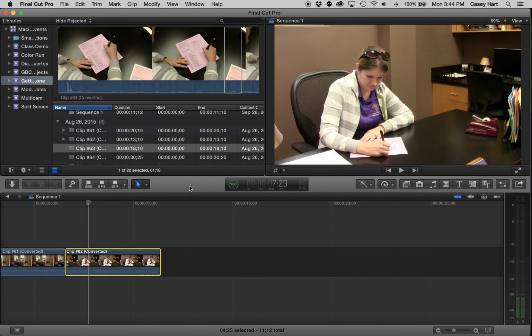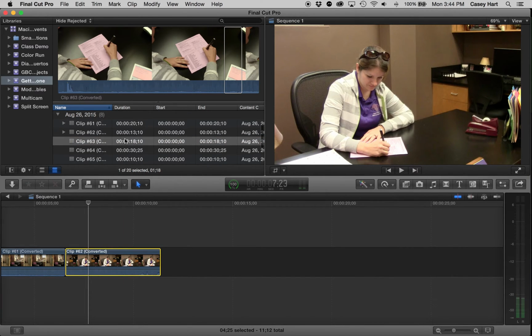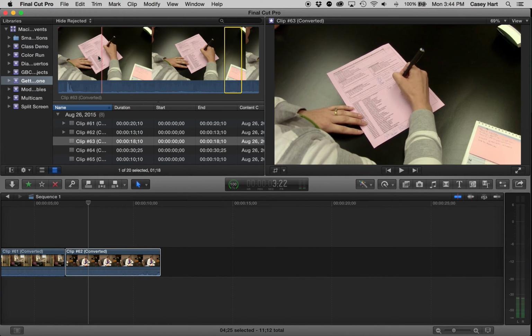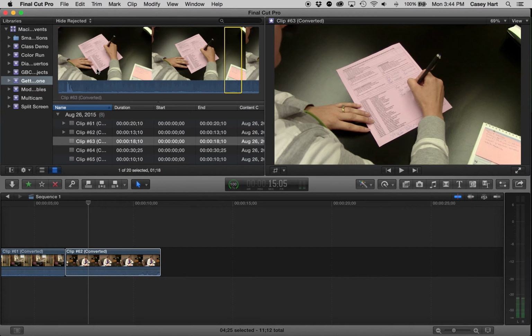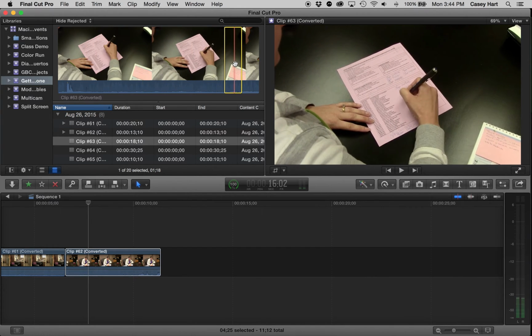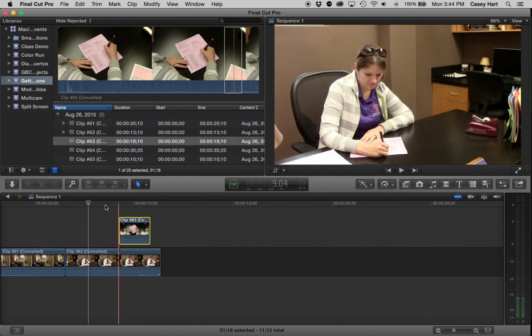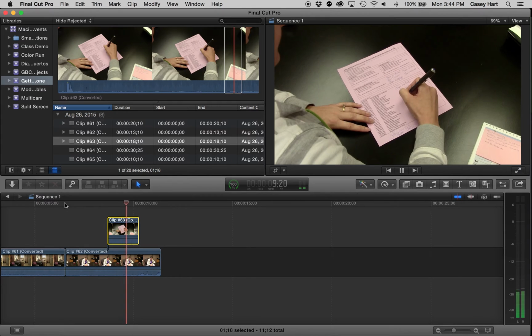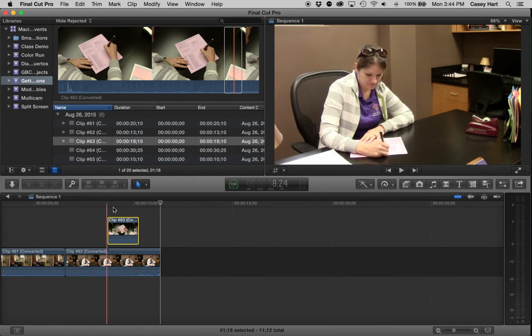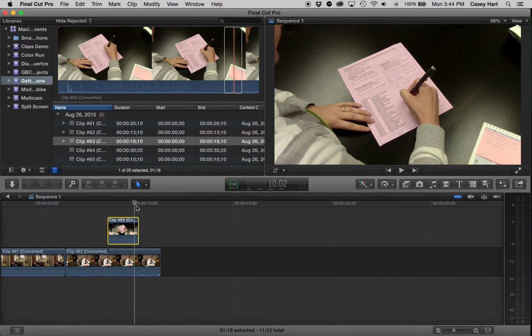We actually want to cut into a close-up here. So if we want to cut into a close-up, what we can do is find a nice angle. I've already got this one selected. We'll drag it down, and we can actually layer clips as well. So if we wanted this to go to her writing, we see what she's writing, cuts back out, and then maybe we want to cut back out again to a wide shot.